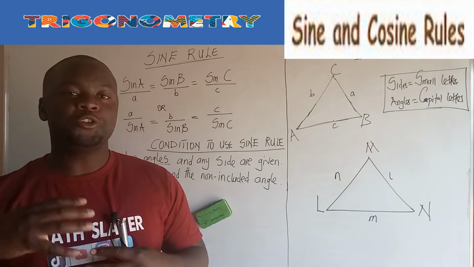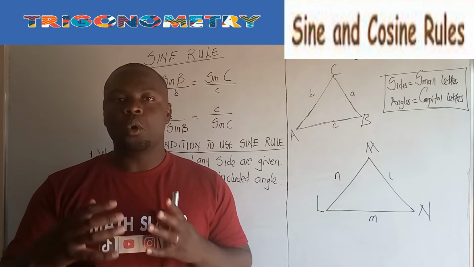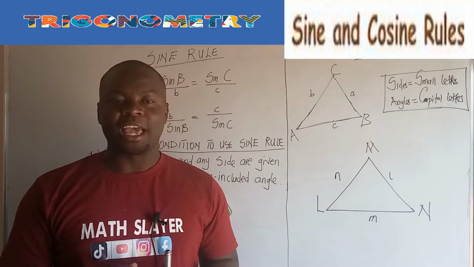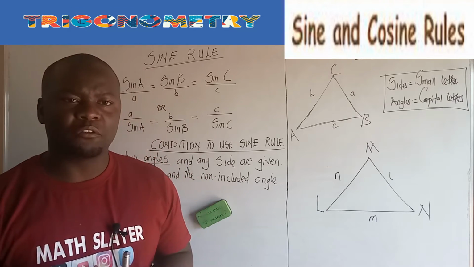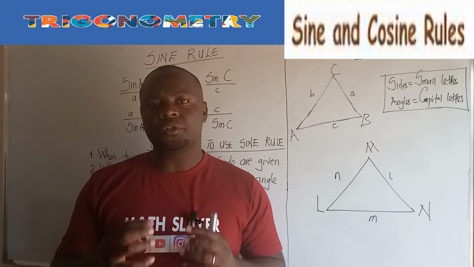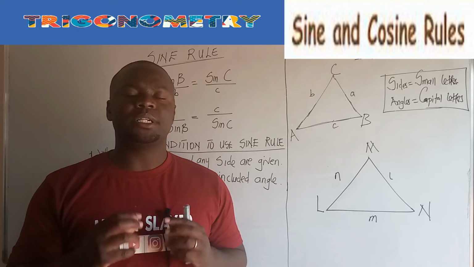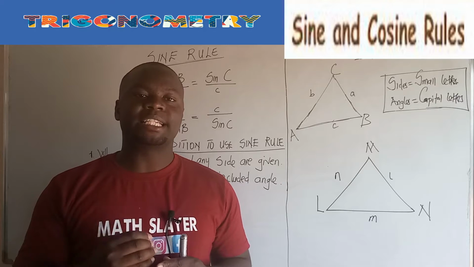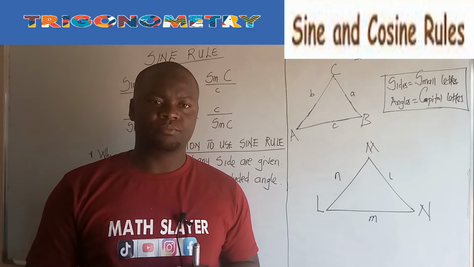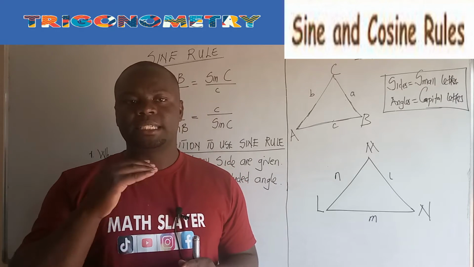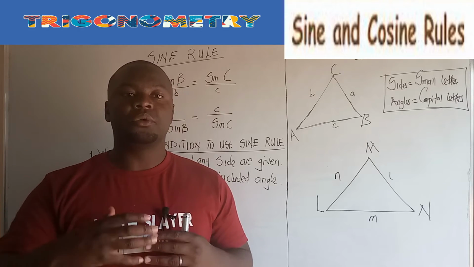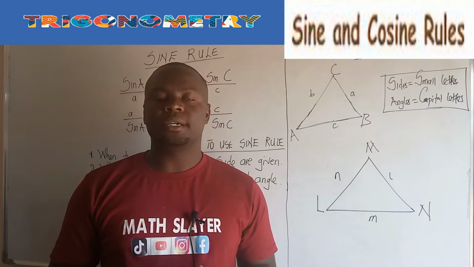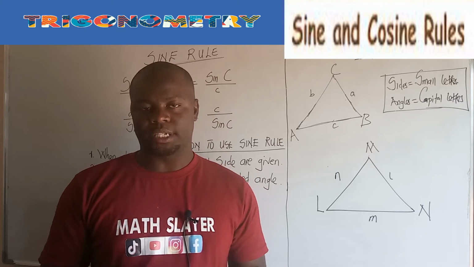In this video, I'm going to explain how you are going to know when to use sine rule. Before I do that, I want you first of all to know that the sine rule and cosine rule are two concepts under trigonometry which are examinable under Mathematics Paper 2, Section B. They always come under Section B, where you need to choose whether you're going to use a sine rule concept or a cosine rule concept.